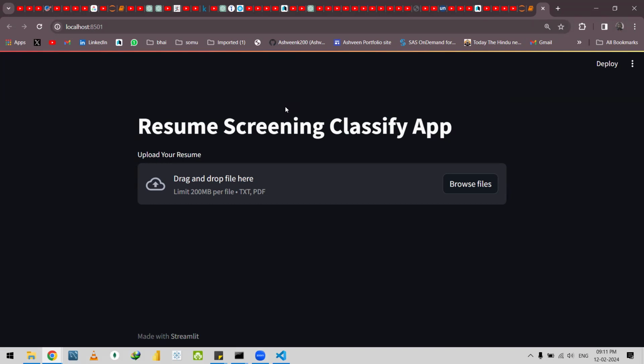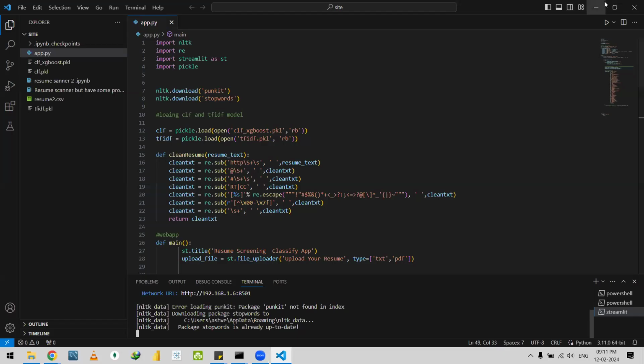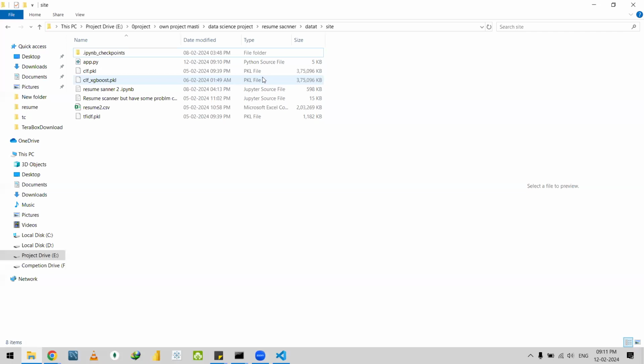And the model is very heavy, approximately 58 MB. So I will not upload the model to my GitHub page.